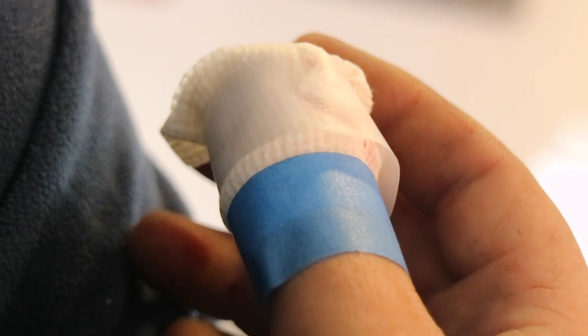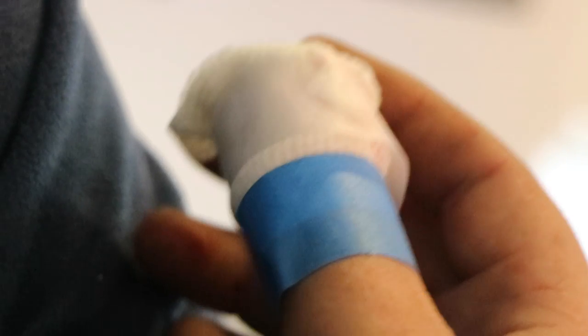Who cleaned it up for you? I did. I just spilled some hydrogen peroxide on it. What happened? I got my hand stuck in a belt sander and it hurts like hell.